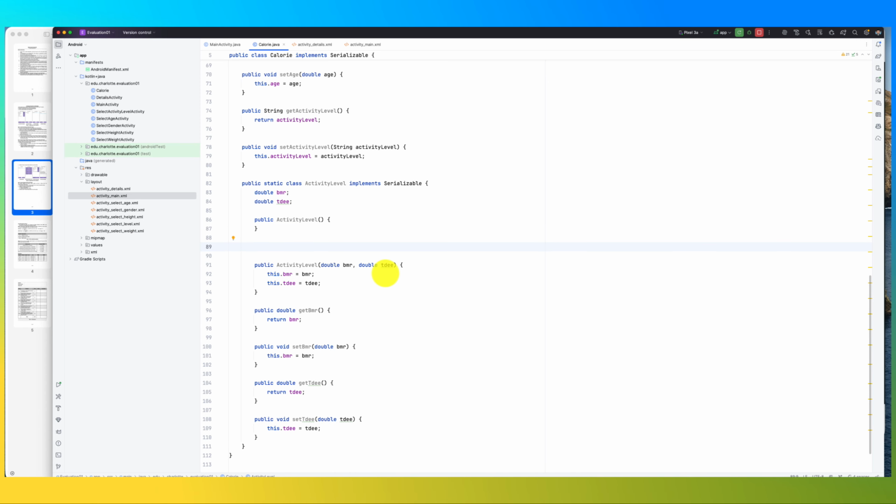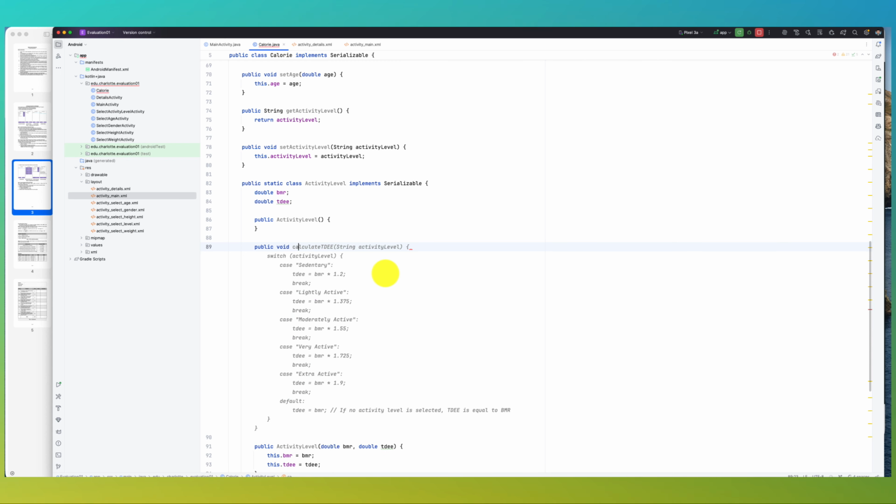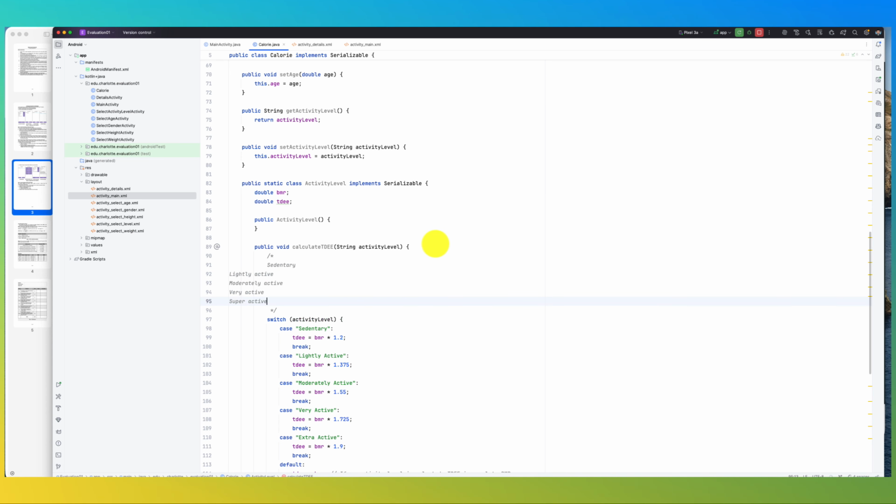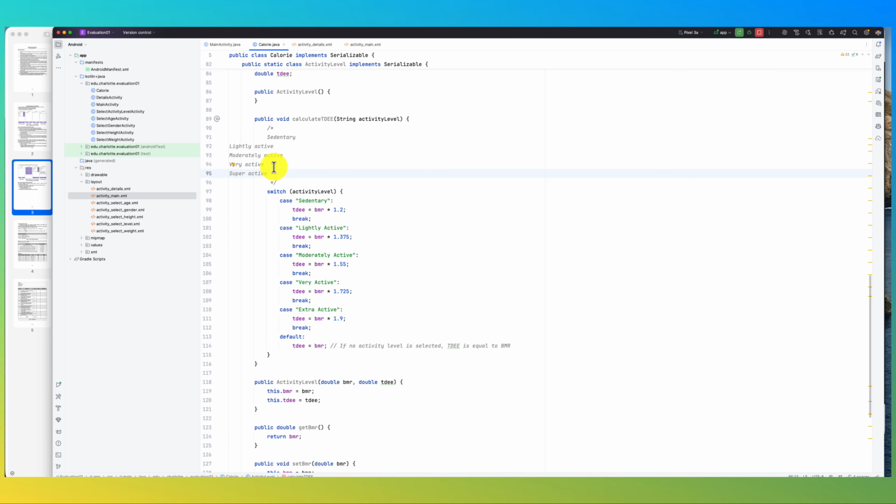So basically I could do public void calculate TDEE. These are the strings, so the activity levels are lowercase, by the way. Super extra, so this is super active.